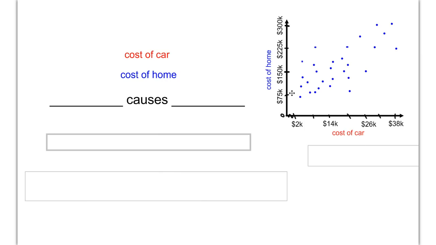In this example, we have the cost of your home and the cost of your car. Most families are going to have some sort of correlation between those two items. The more expensive their home is, it's more likely that they'll have a more expensive car. As this data here shows, that doesn't mean that every family with a large home is going to have a very expensive car, or vice versa. However, the general trend shows that the larger your house, the more expensive your house, the more expensive your car will be. But which one causes which? Does the car cause the home price, or does the home cause the car? It turns out that in some cases, there's a third variable hiding out in the background that you don't see on the graph that's really causing both of these.